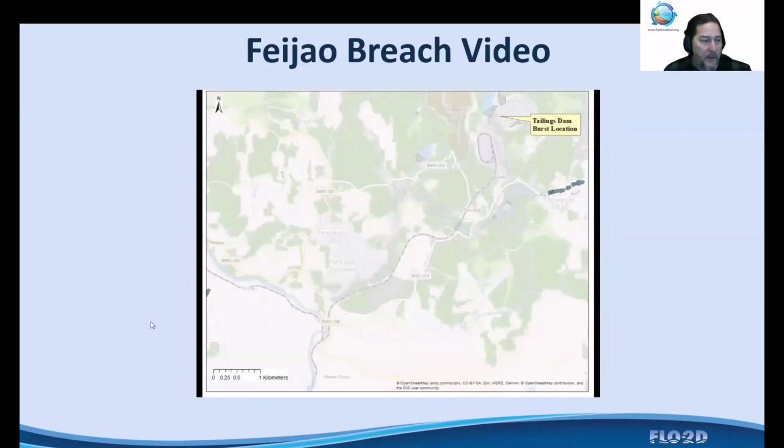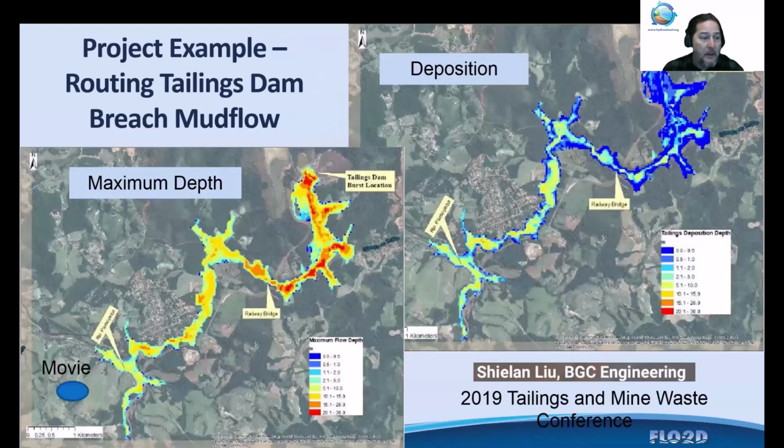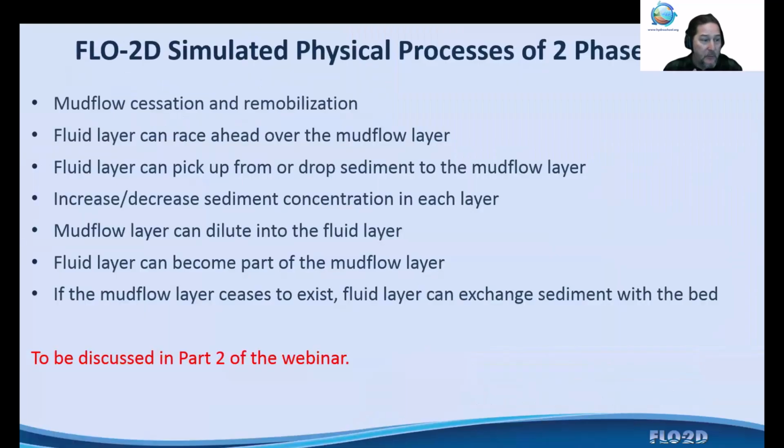Excellent. So what we can do then, Jim, we want to just remind everybody that there's a second session here where you'll get to see a little more detail on this one and get to learn a little bit more about Flow 2D and how it interacts with some of these rheological parameters. So that's going to be discussed in part 2 of the webinar. So come back with us. Do join for that session.